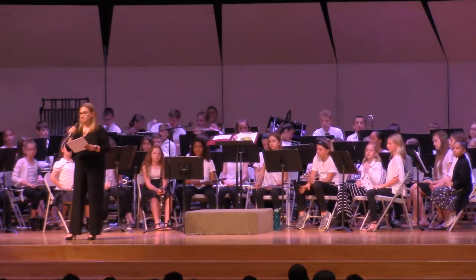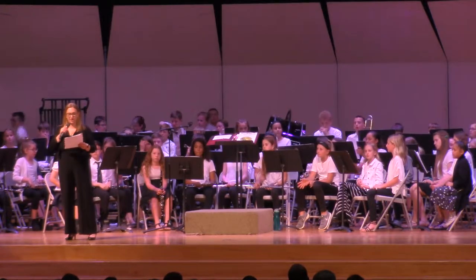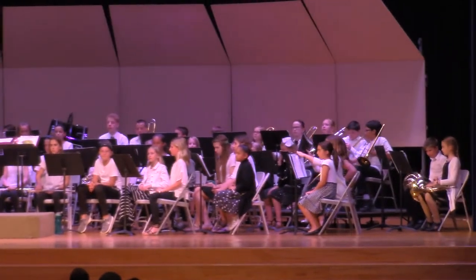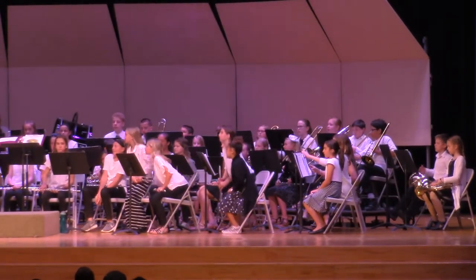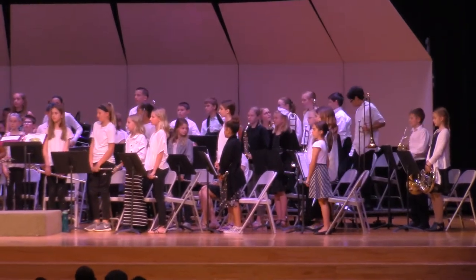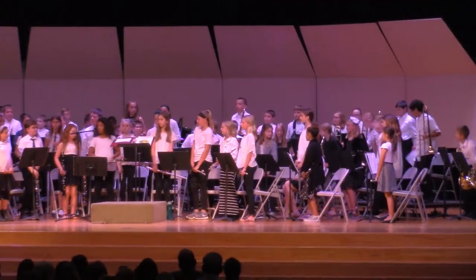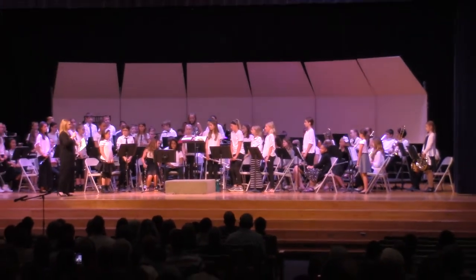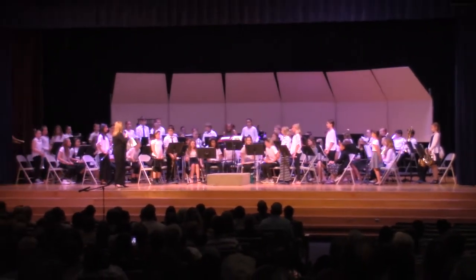Many of the students have received most of their beads for fifth grade, and they're well on their way to being prepared for sixth grade band. Please stand if you have one of your beads earned already. And stay standing if you have two of your beads earned already. And stay standing if you have all three of your fifth grade beads earned.